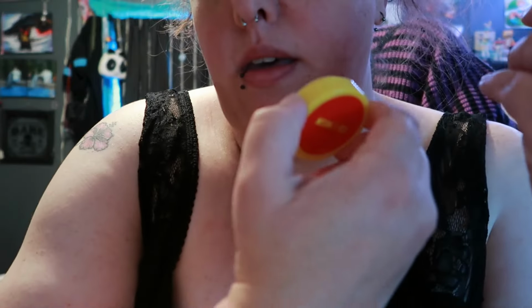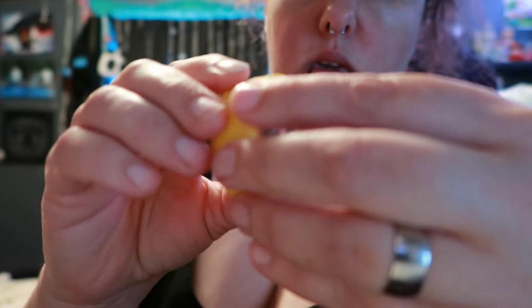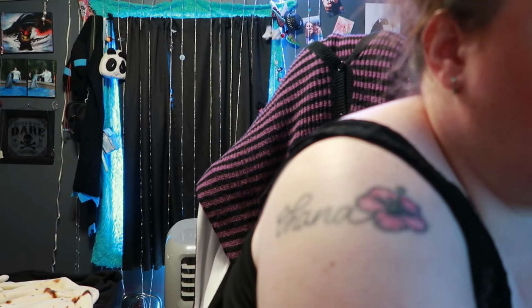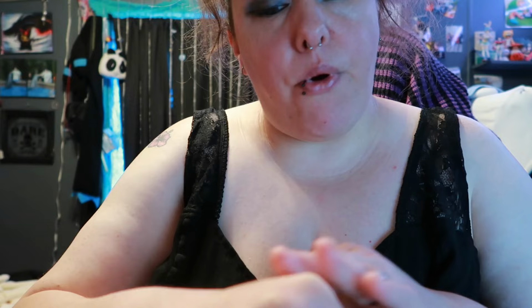I don't think it's going to pick up unless I have a light on. There we go. Usually if I'm facing this way, I'll have a lock screen going on. This is sparkly, but it's not super bright like I have here. I'm using the Kat Von D eyeliner, because I like to use her eyeliner in the corner of my eye to match whatever I'm wearing.